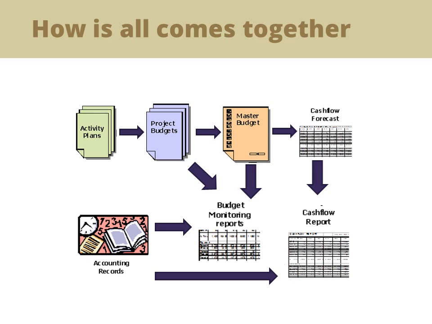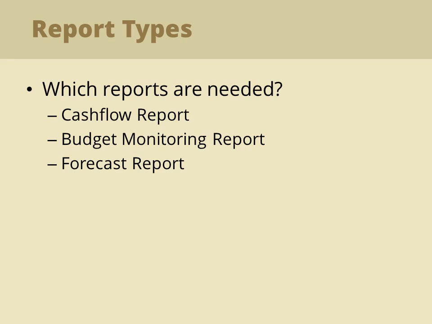The reports are compiled by taking summarized figures from the main books of account and the budget for the same period. Providing the accounts and budgets have been set up to use the same chart of accounts, codes and descriptions, this should be a very quick process and no additional work is required. The main reports that will be useful to managers are the cash flow report, the budget monitoring report, and the forecast report. Click on the Cash Flow Report to learn more.